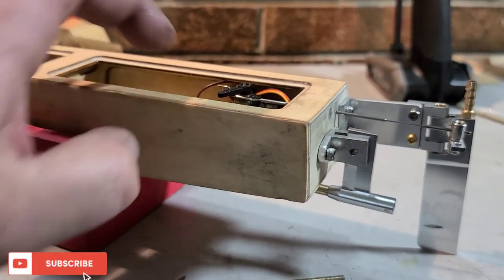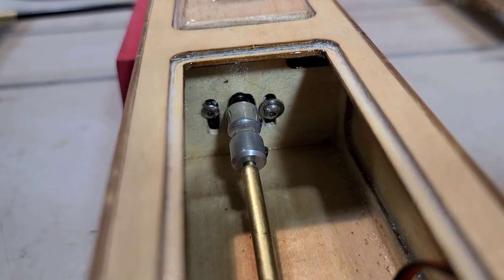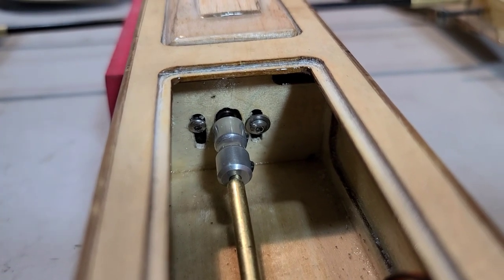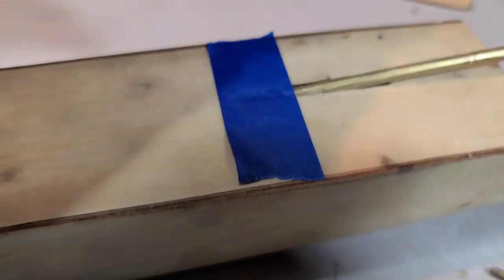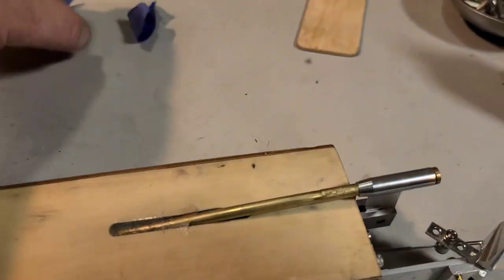We got like two or three more applications inside and outside. Let's go ahead and get on it. Perfect alignment to my collet. All right, perfect alignment. So now we could take off the tape. Let's see how it came out on the bottom here. See if that worked. Nice, it worked out good.